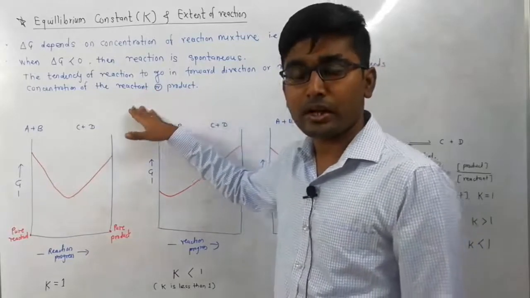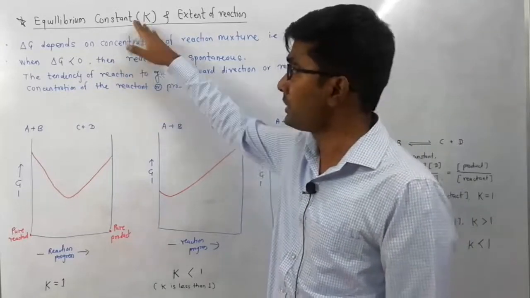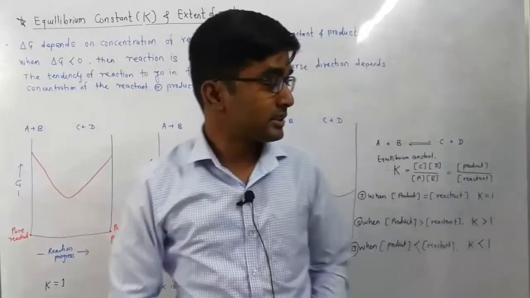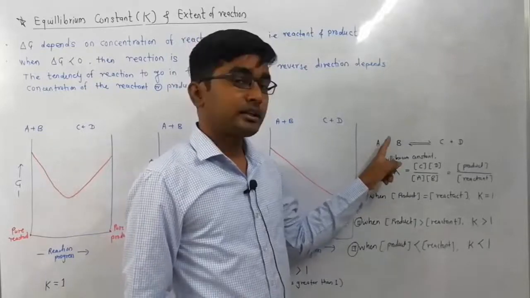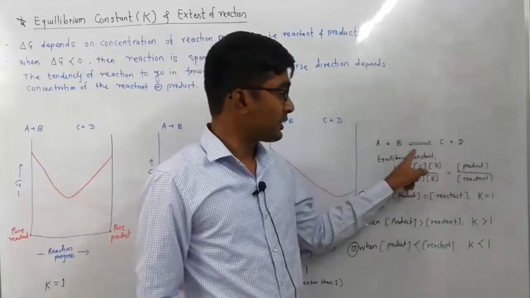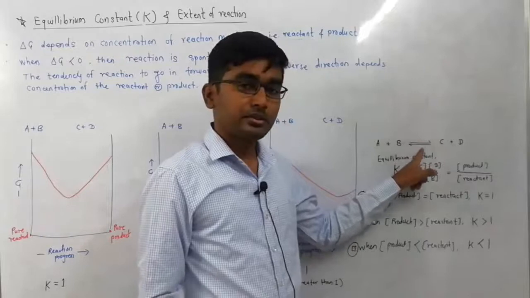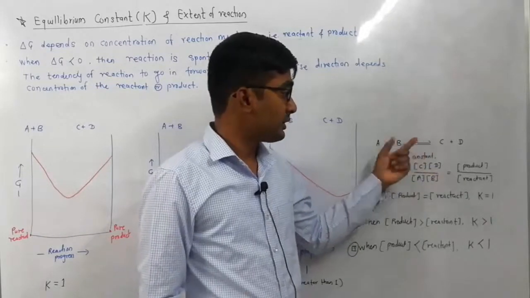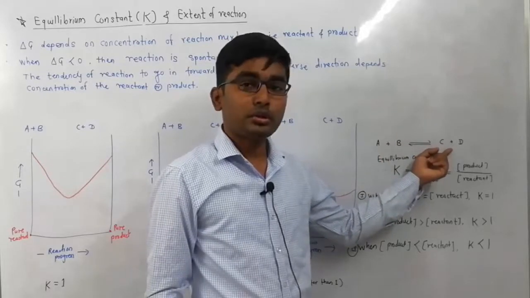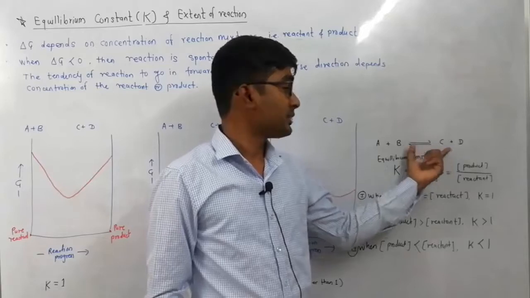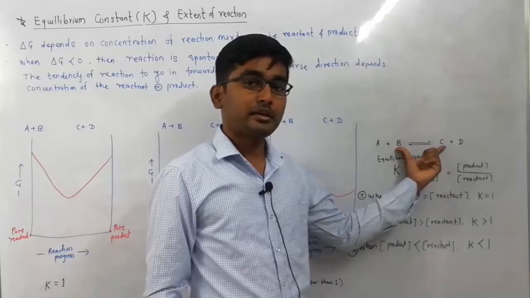So how the concentration of reactant or product affects our chemical equilibrium, or equilibrium constant capital K, that we will see. Now, let us focus your attention here. This is the equilibrium reaction where the reactants A and B are converted into the products C and D, and this is the equilibrium arrow. This is the chemical equilibrium. What is the chemical equilibrium? It is the state at which the concentration of reactant and product remains the same and does not change with time. The point at which the concentration of reactants and products remains constant with time is called chemical equilibrium.